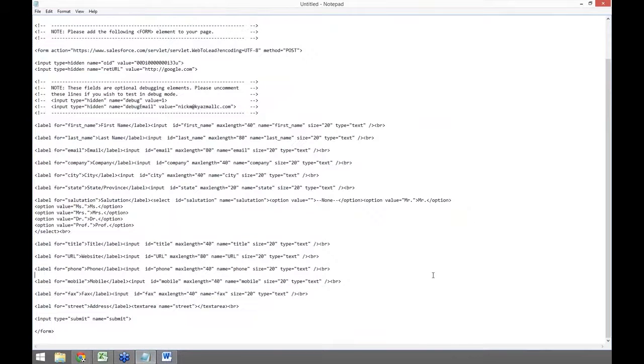But Notepad doesn't apply any of those automatic formatting rules. It's just the plain text, which is what anybody in IT is actually going to need. So you'd save this and you'd send it over, and now you can kind of wipe your hands clean of this. You have done everything that you need to do as an admin to set up your web to lead.